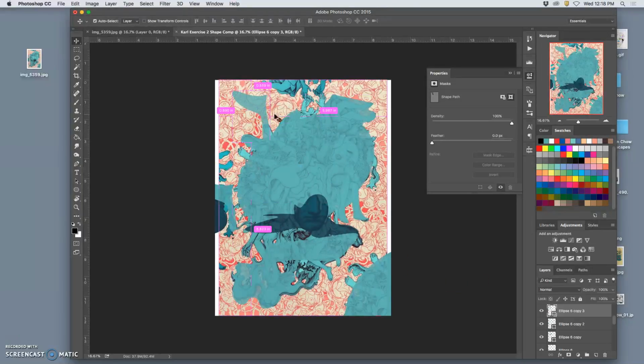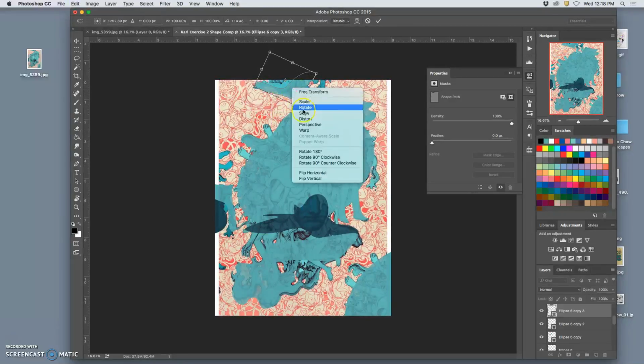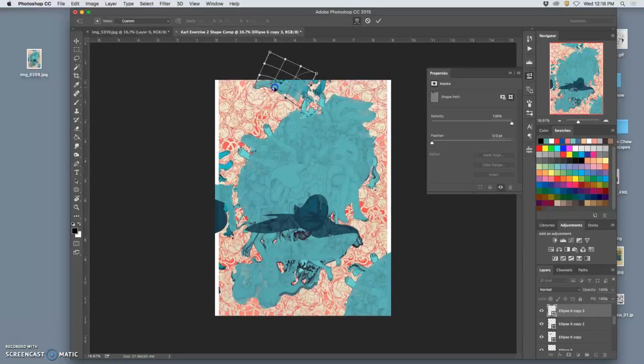So for all of these, I'm basically taking the same complex shape that I'm making, and I'm using it over and over again, and just warping it each time, rotating it, fitting it in. And I like this complex shape because now it has soft edges and hard edges, or rather sharp corners and soft corners. Works pretty well.